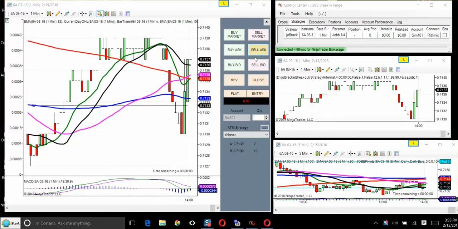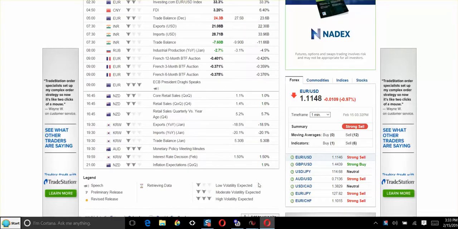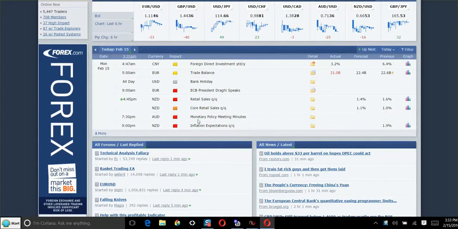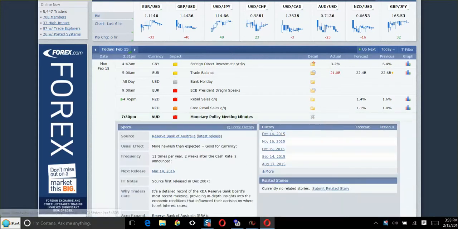So what I'll do is I'll go to Forex Factory, which I have preloaded, which I always do anyway, and I'll go to the Monetary Policy Minutes, click on details, and then you get a history of the various dates the report took place previously. So I'll write down a couple of those, and then I will apply the trap trade or the specific HIRA to those dates.